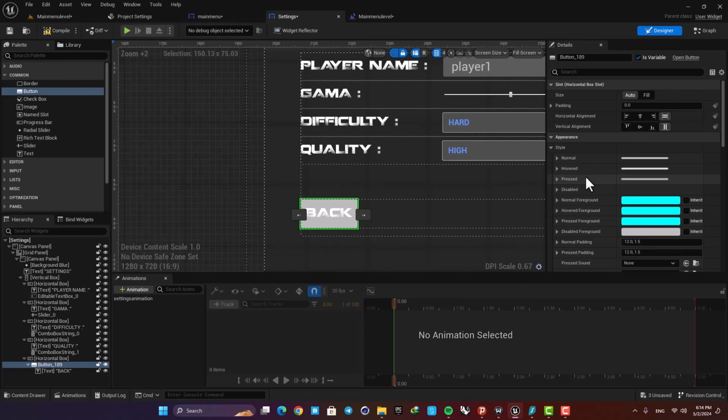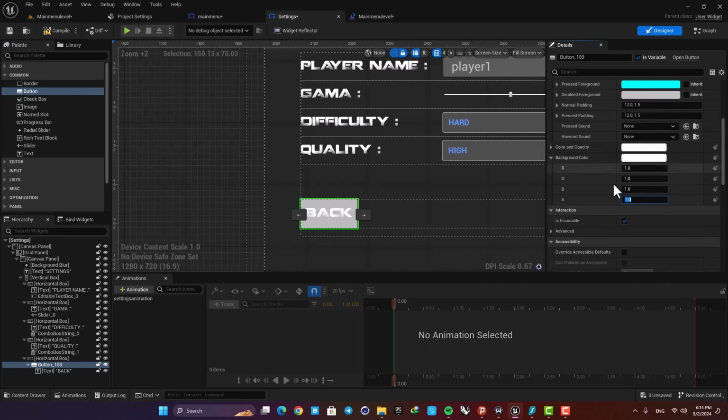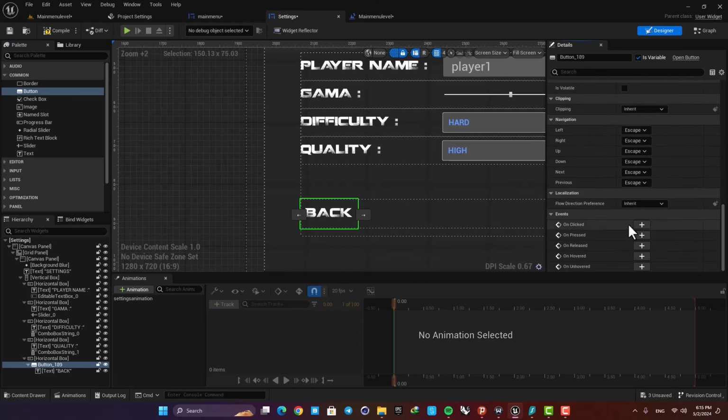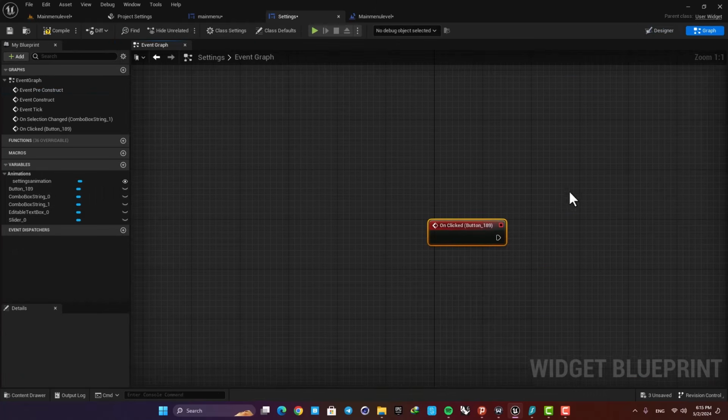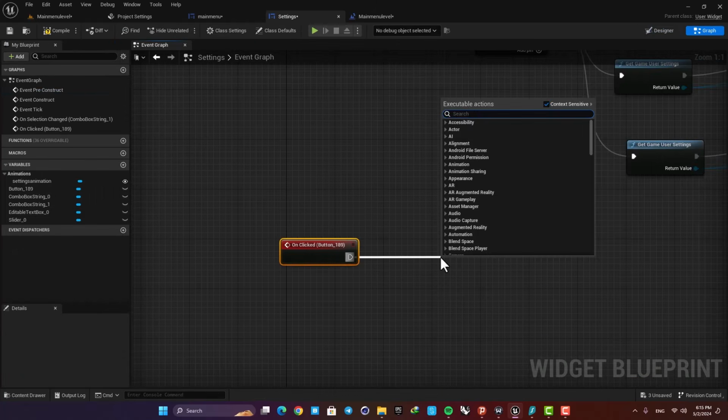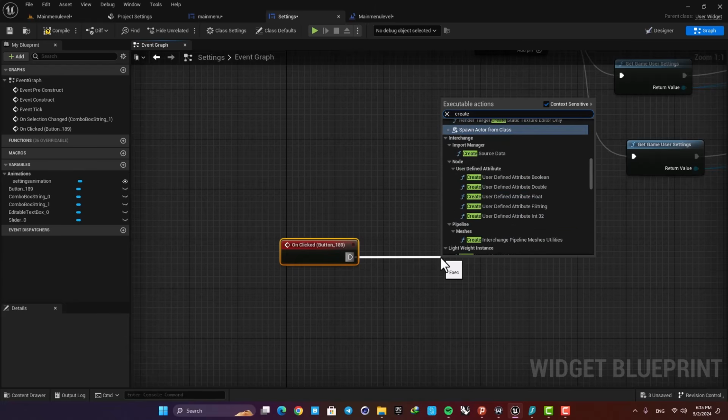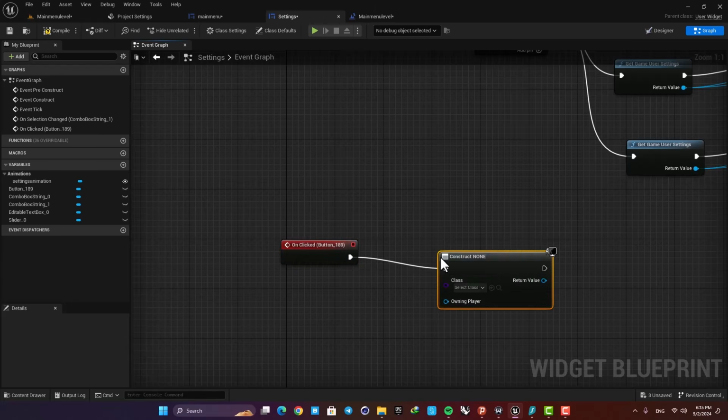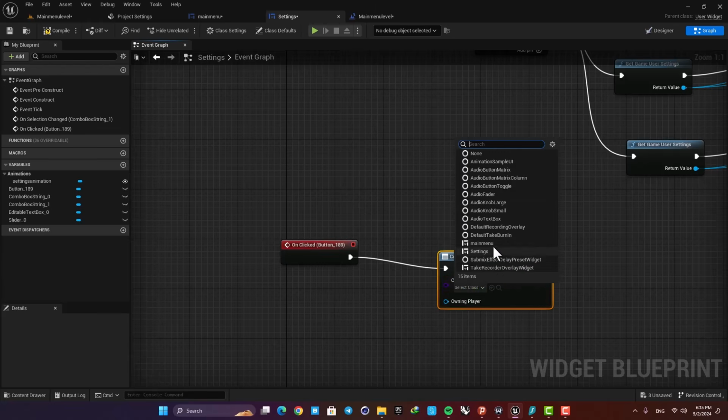Now just put the background opacity on 0, and here define an event on unclicked. So here set unclicked, and now we wanna create widget and select the main menu here.